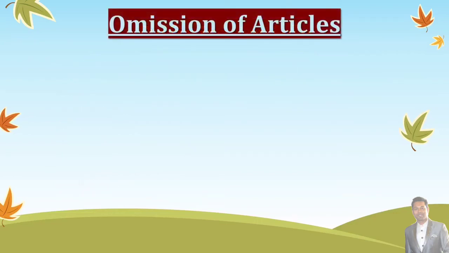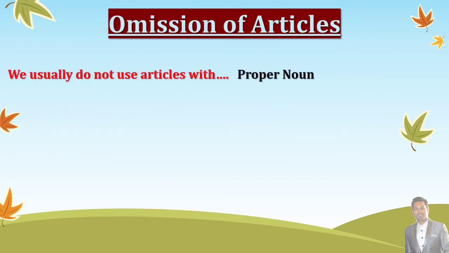There are many areas where we do not use articles. And let us now learn where we are not going to use articles. To start with, proper nouns. We do not use articles before any proper name. For example, Rita. Rita is somebody's name. So we will not write the Rita or the Sam. No, we cannot use articles before proper nouns.